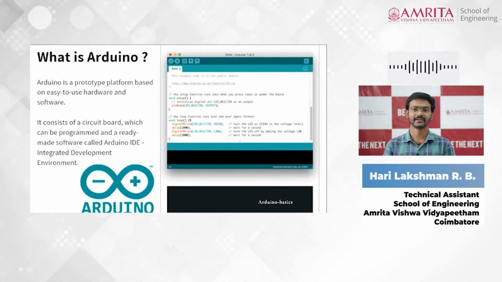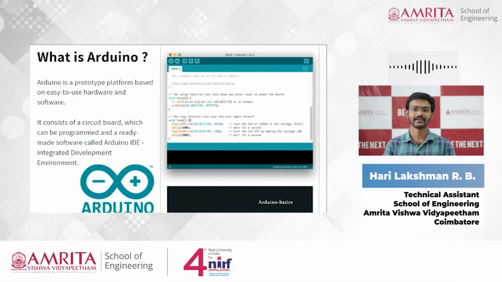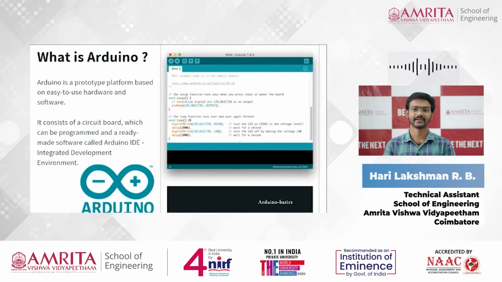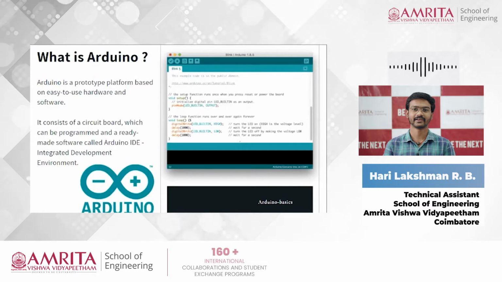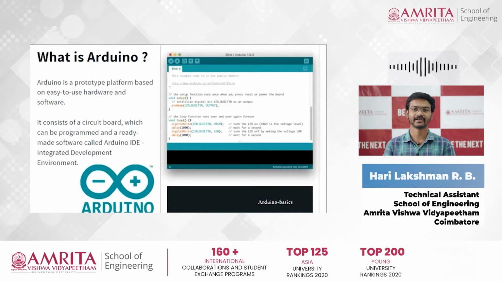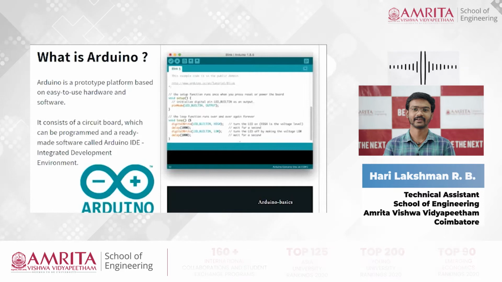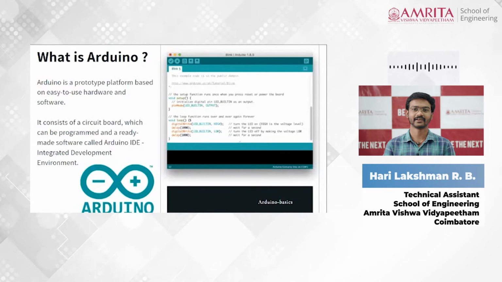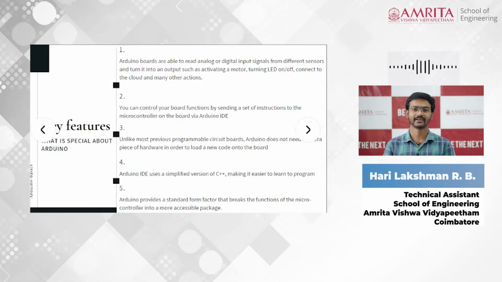Arduino provides a standard form factor that breaks the functions of the microcontroller into more accessible packages. So with Arduino, one can get to know the basics of microcontrollers and sensors very quickly, and can also start building prototypes with very little investment. Arduino costs around 400 to 450, and genuine and more developed Arduino boards cost between 1,000 also. So I want to mention a few of the key features of the Arduino board.